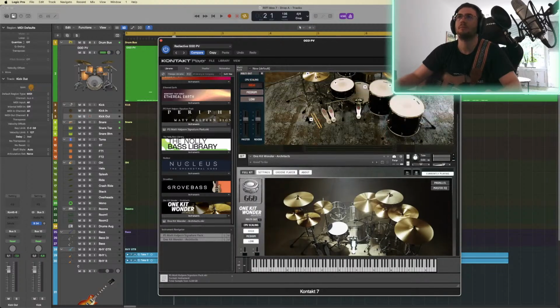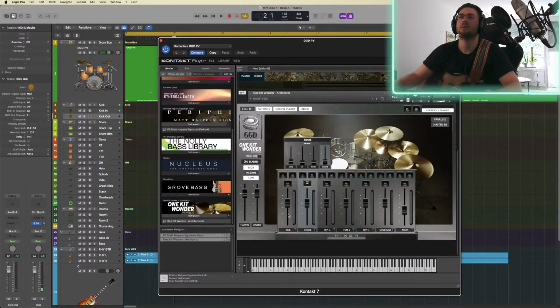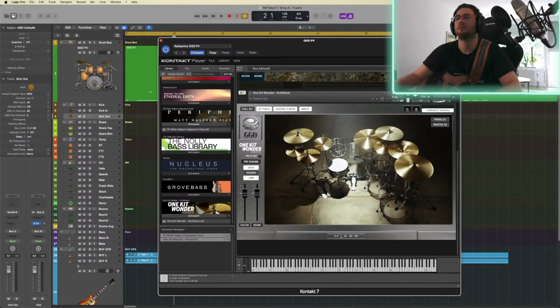We're gonna do the same to the Architects kick, sorry. Close, overheads, room, reverb is totally gone.